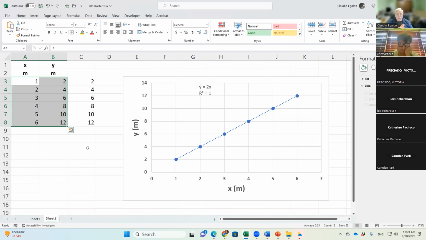Or another possibility is that you were working with instrumentation that did not have much resolution. I have seen that happening. I was doing an experiment with my students, and I was getting R squared equal to 1. When I investigated why that was happening, I discovered that the ruler we were using didn't have millimeters in the scale.